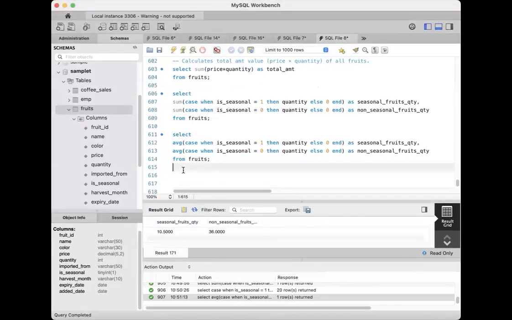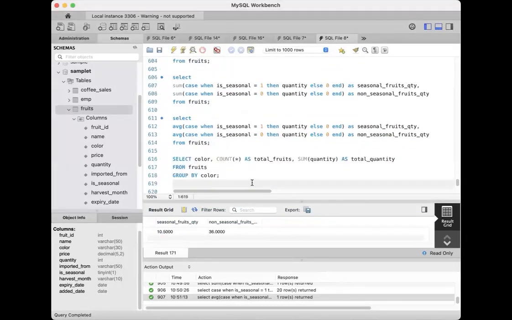Okay. And now if I write a query like this: select color, comma, count star as total fruits and sum of quantity as total quantity. If you see, there is a new statement which has come up over here. It's called group by. Group by is something that adds up to your aggregations in MySQL. This is the thing that we are going to explore next. But can you guys complete your execution till here?